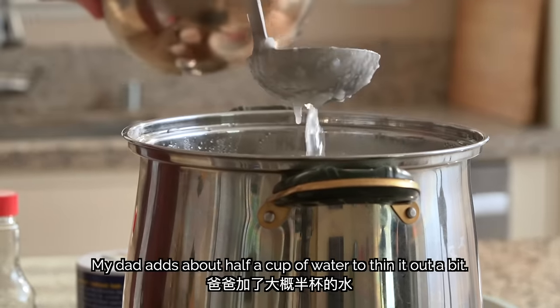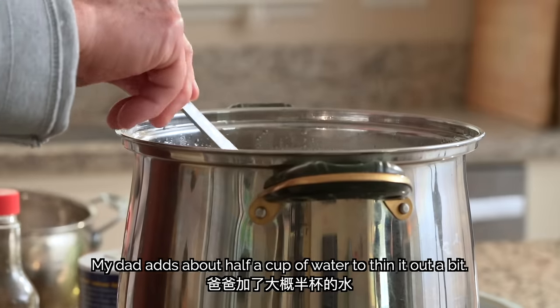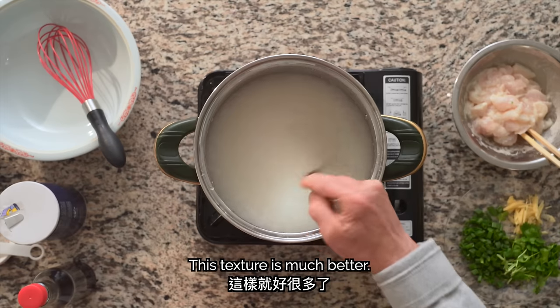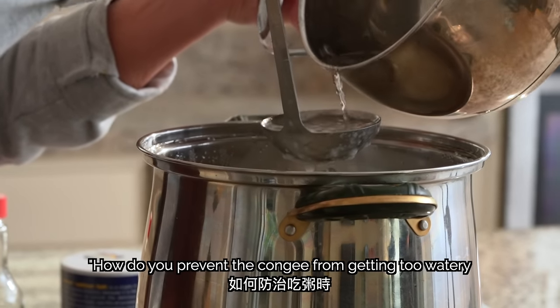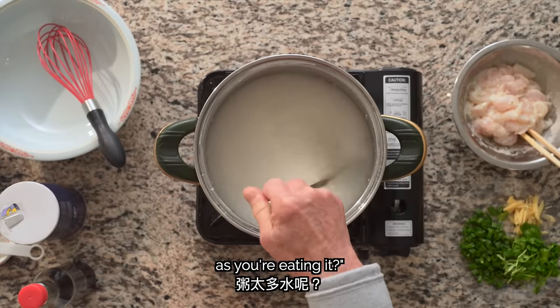My dad adds about half a cup of water to thin it out a bit. How do you prevent the congee from getting too watery, like as you're eating it?